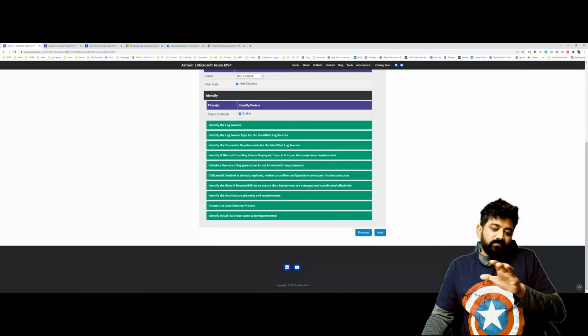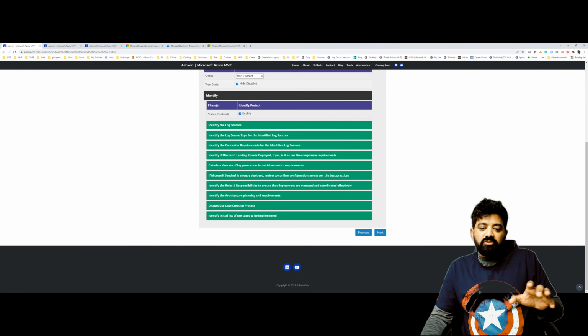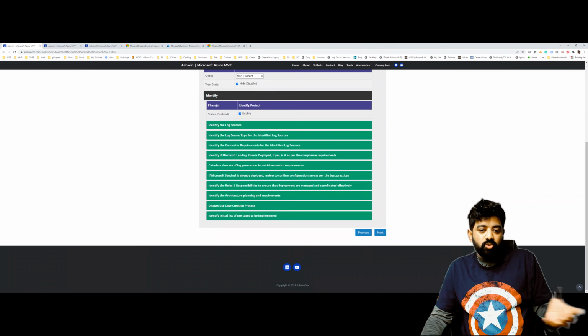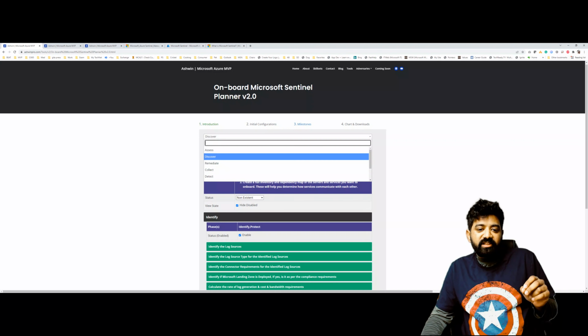Then you complete that activity, you identify the planning requirements, and you discuss all the use case processes that are needed. We are not discussing the use cases here, we're talking about the processes involved, and then we can talk about the use cases getting deployed and things like that.